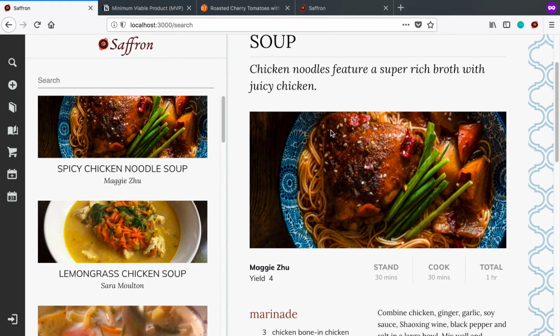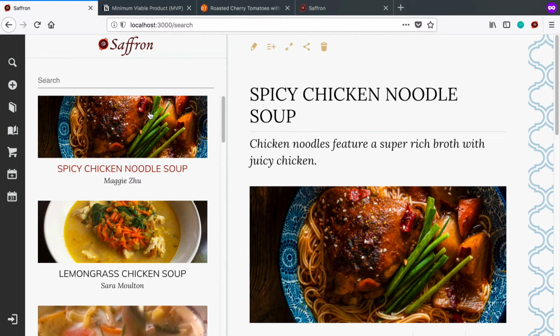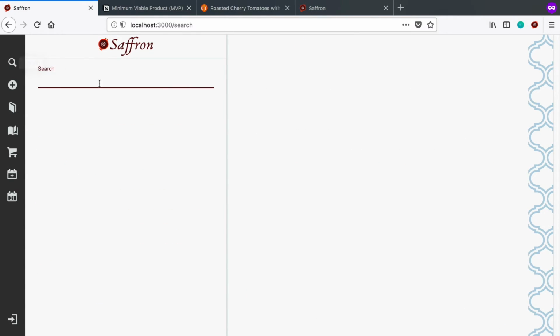Okay. So, I think search is also good. I think we may even want to add... I'll ask you this. What do you think? Do you think we have enough ways to view a recipe? So, for example, I can view a recipe through the cookbook, or I can view a recipe through search.